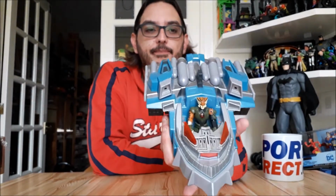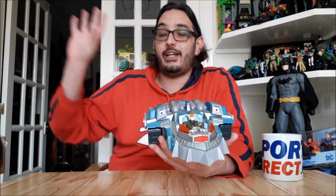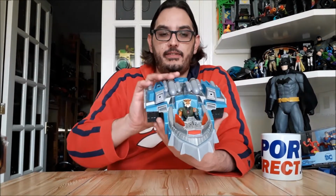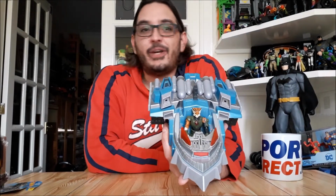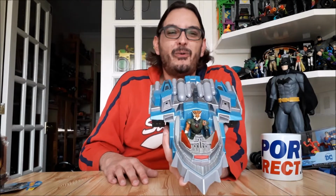How? Yeah, so Thundercats Thunder Tank. We're at a charity shop, we're buying some stuff. I put this on the counter. She had a whole bunch of clothes on the counter. And the woman was like, wait, there's pieces missing. I'm like, yeah, there's supposed to be a canopy and some stuff, but I don't care. I like Thundercats. I'll take it as it is. She goes searching around on the shelves and digging in boxes and stuff. Comes back and goes, I couldn't find it. I'm like, look, it's okay. It's perfectly fine. I'm happy with it as it is. She goes, you know what? Just take it. So, free bit to add to my Thundercats collection.